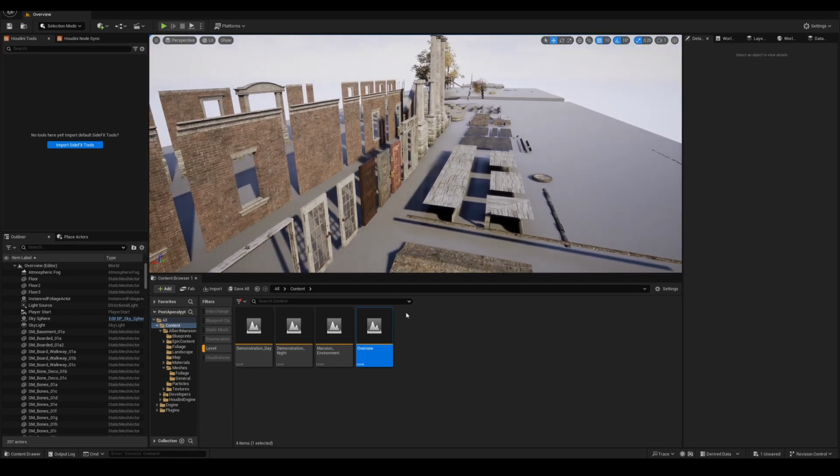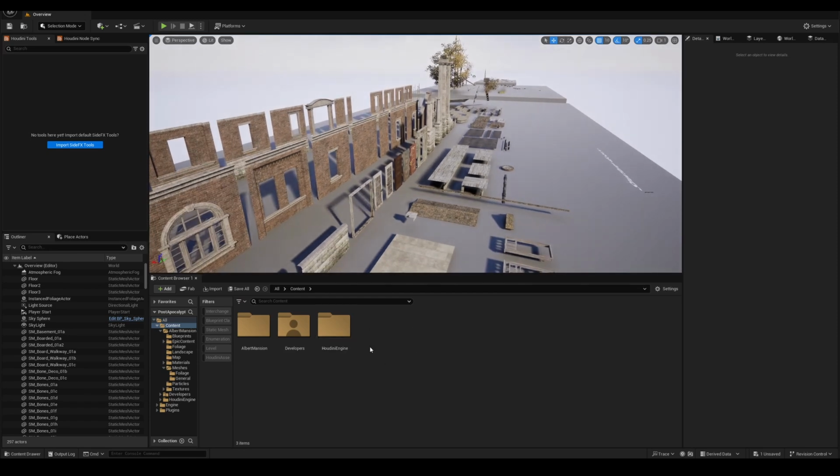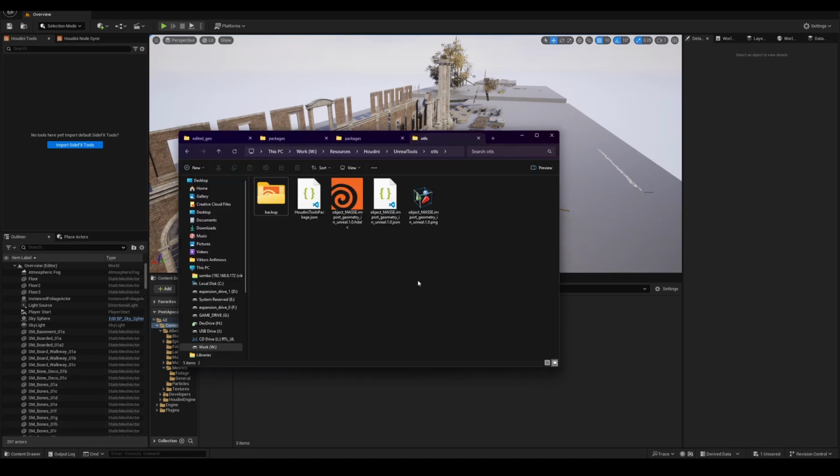So what you could do is drag your Houdini digital assets into the content browser, or you can import your HDAs and also have a dedicated tab for them inside this Houdini Tools tab.